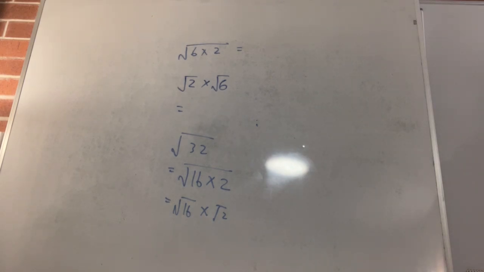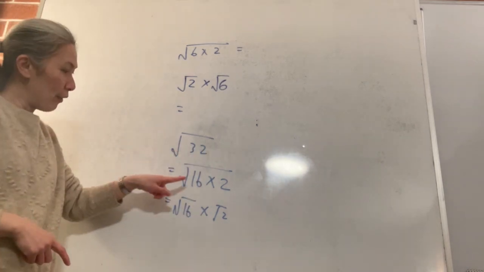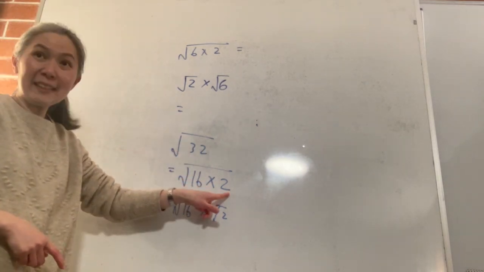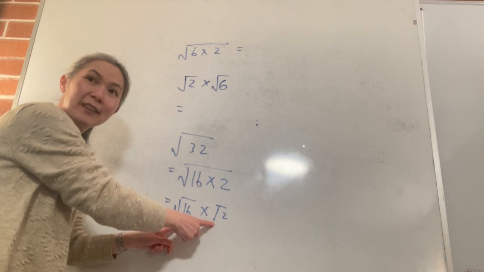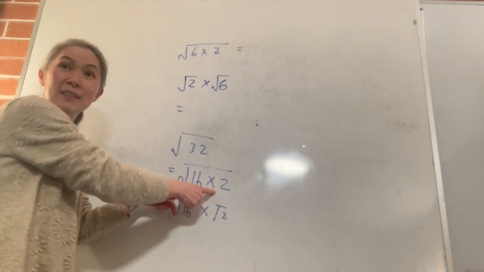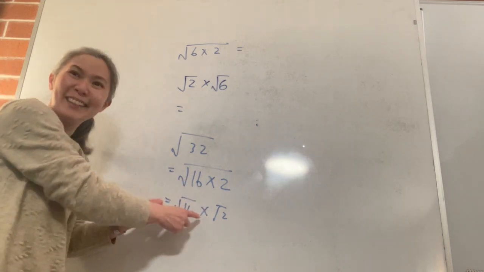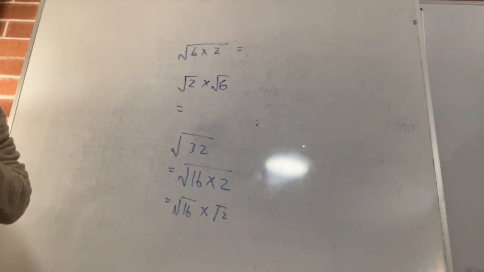That's right. Good. I feel like you cannot have plus. Why is there a plus? Because I don't know what to do with this. Okay, look at this one. Root 32: you have this times that, and then you can break into 2 roots. That means when you have 2 roots, you can join into 1. Also, it's not plus, it's times. You cannot change the times to plus. You just work backward.